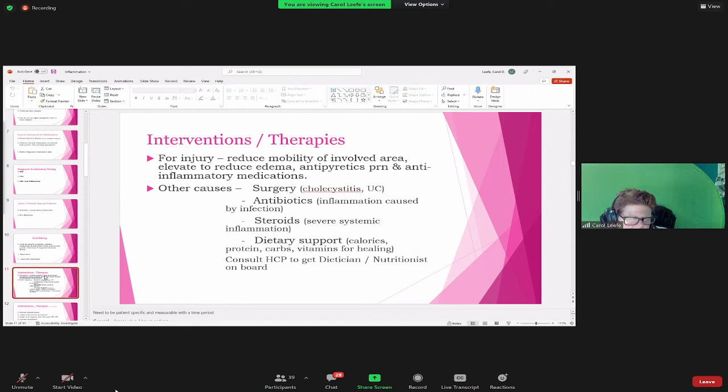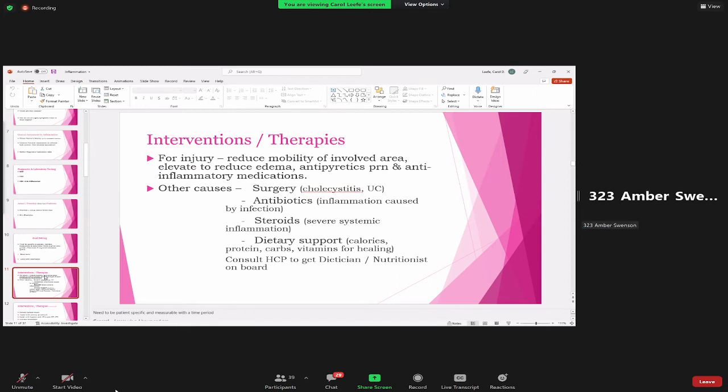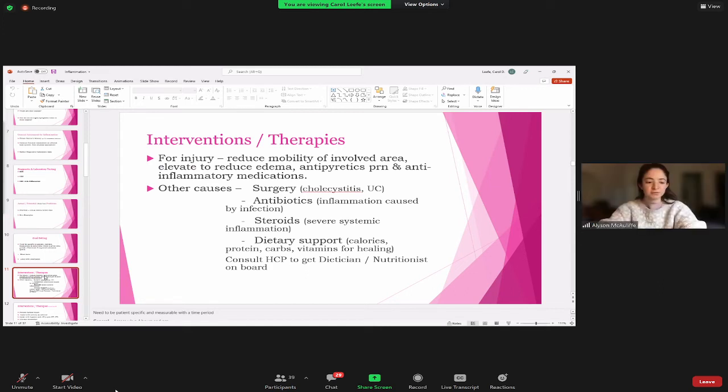Blood sugar, what else? Weight gain. Weight gain from what? Fluid retention. There you go, fluid retention, absolutely. Okay, that could be problematic for a patient with what? CHF. Yes, what else?